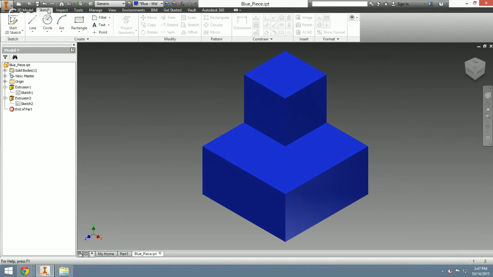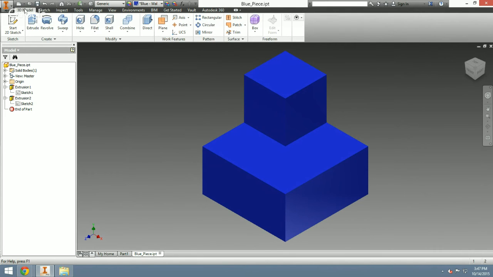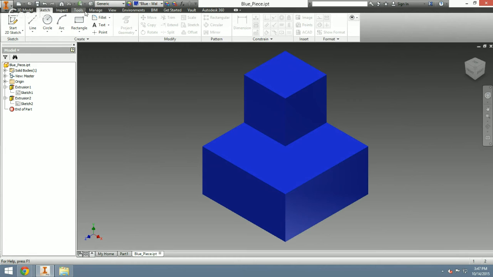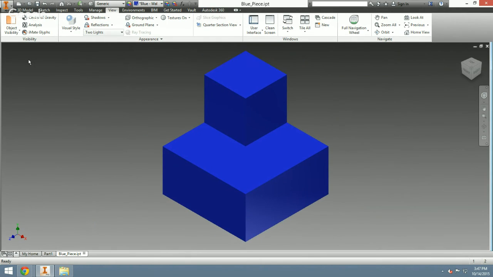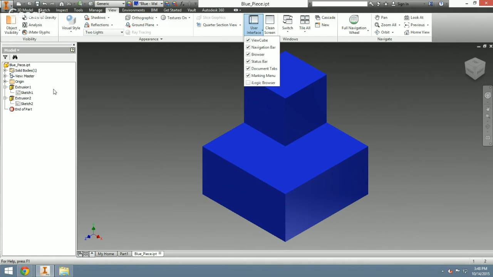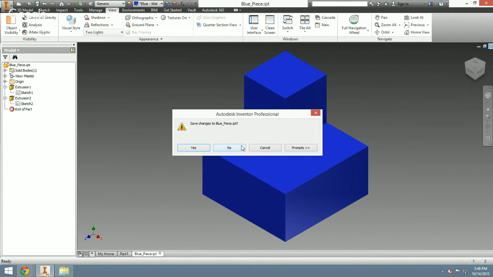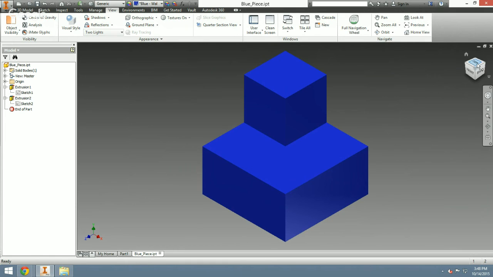Okay, like I said before, I have different tabs. This is my 3D model tab, my sketch tab, tools, my view tab, which is really important if I want to change up my user interface. Let's say I deleted my browser and I don't know how to get it back. Just go over to my user interface, check on browser, and there it's back. Same thing with the little view cube that's over on the side. If I ever accidentally get rid of that, I can just get it back by going to user interface.